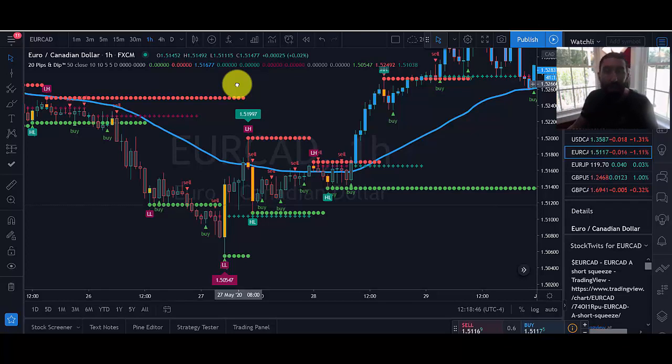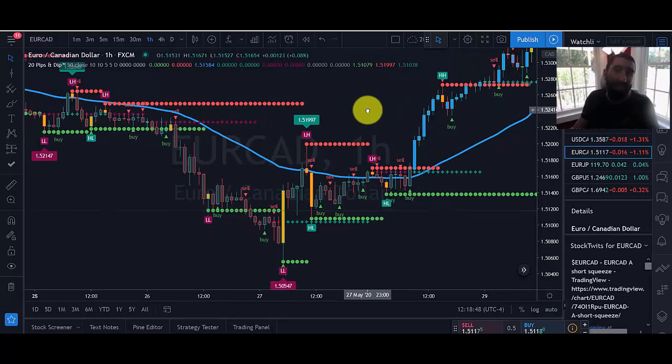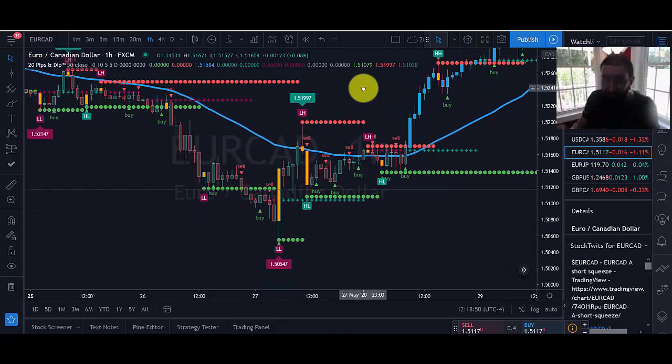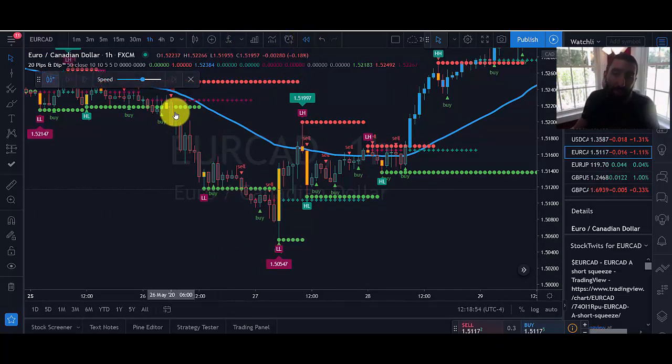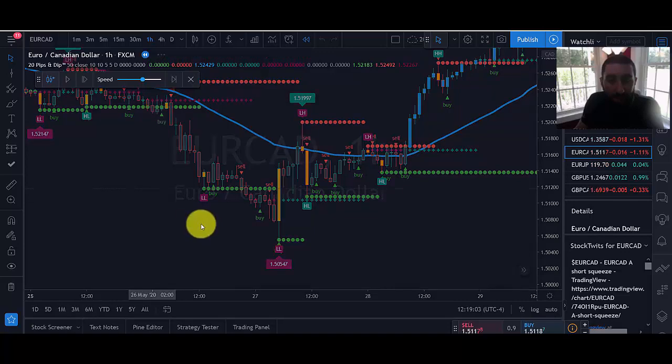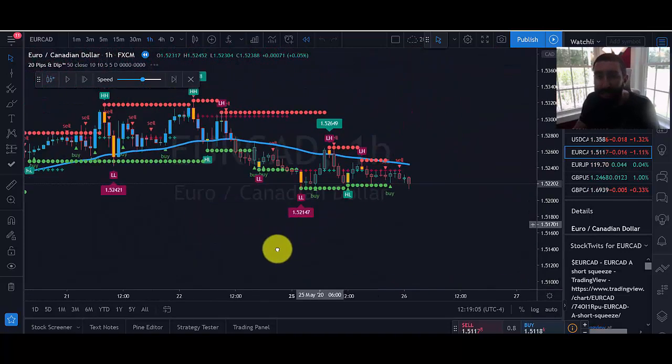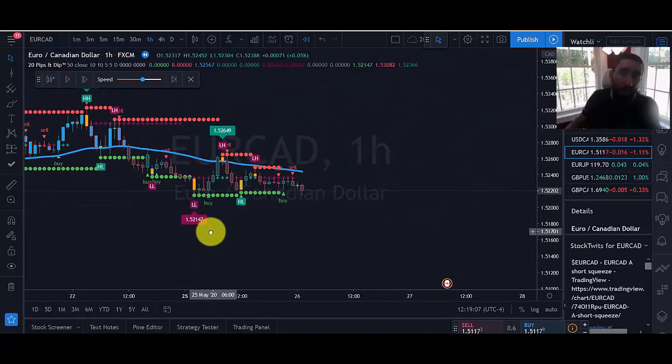Okay. So let's focus on the sell trade. We'll look at a seller's market. Okay. And we're actually going to use the replay feature. This is going to be pretty cool, so that way you can see how it works. And we're going to place it, let's say, right about here. Okay, so let's pretend we're entering the market, we're getting ready to trade, we're looking at the Euro CAD.